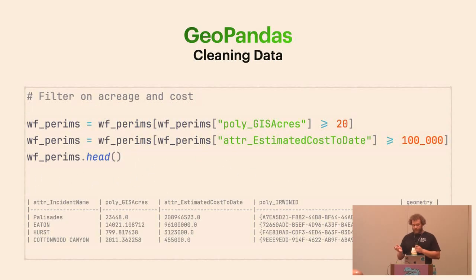You can also filter data. So just as an example here for the acreage, we want only the acreage above or equal to 20 acres. Same thing here with the estimated cost to date. You might only want over 100,000, right? Just for dramatic effect, I'm just keeping all the data for the visualizations. But this is something that is very useful to do when you're exploring these data sets. So we now have this clean data set, but how do we actually map it, right?